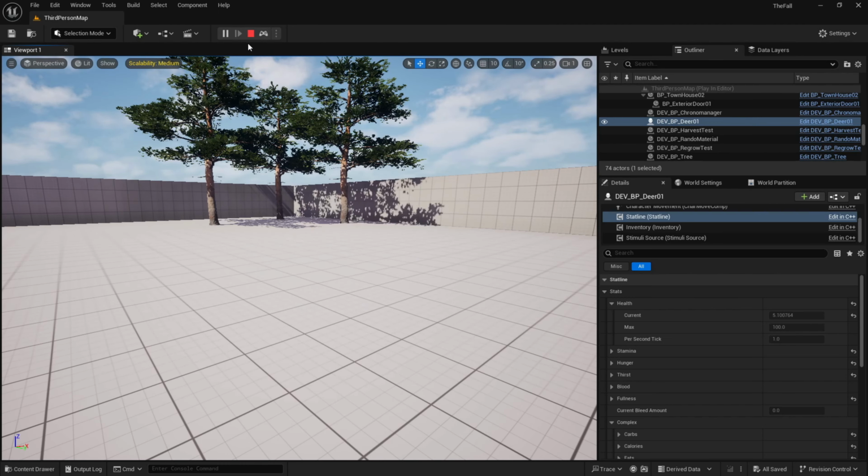Otherwise, we are going to tick our health. Now, we don't need any of this other stuff here, so we're good on that one.